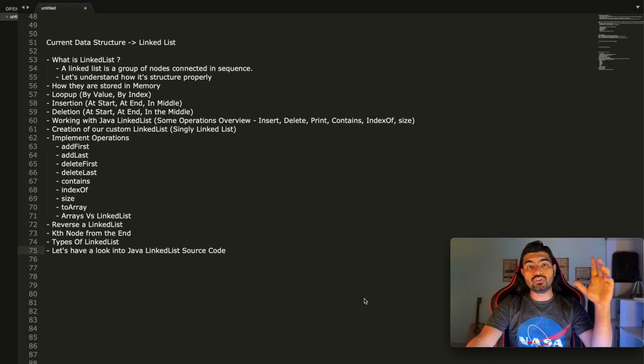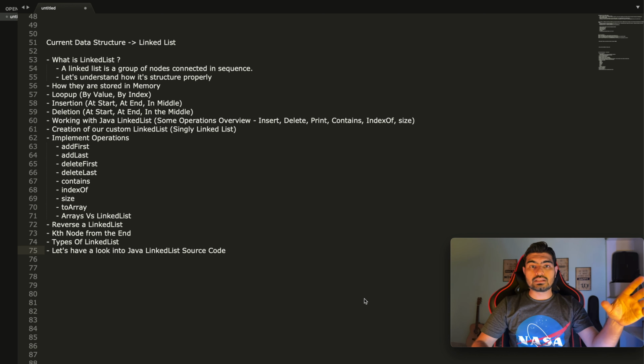In this video, we'll be understanding about linked list, right? So what is the linked list? What is the use of it? Where are we going to use it? What is the implementation? All these things we'll be discussing as part of this video. We'll be doing a custom implementation as well in the simplest form to understand how linked list works internally and how we can remember that implementation as well.